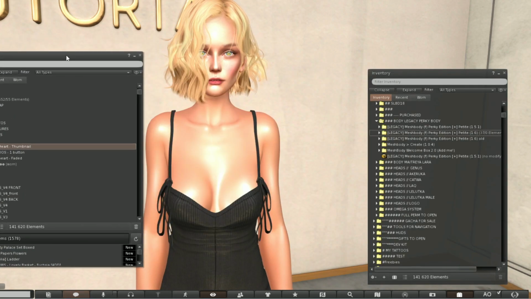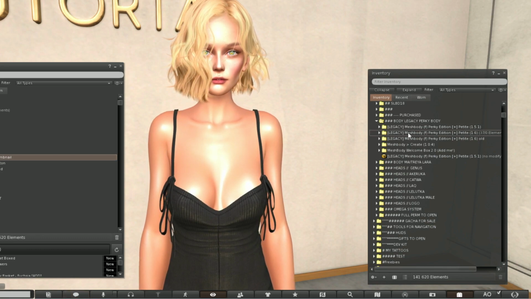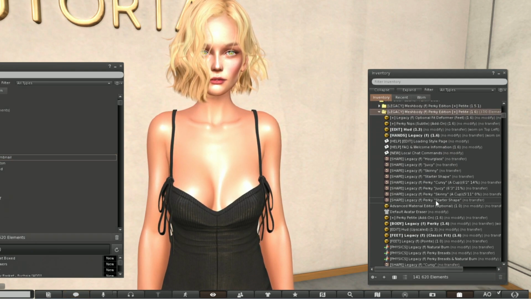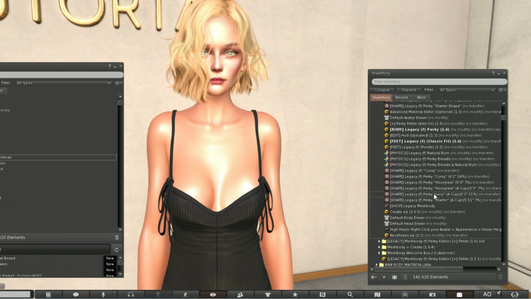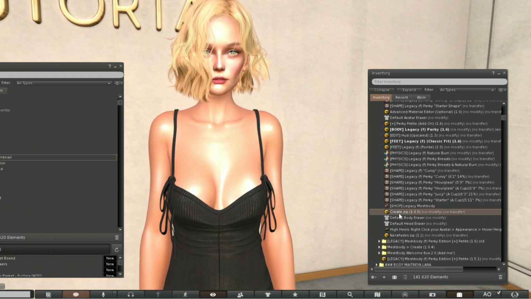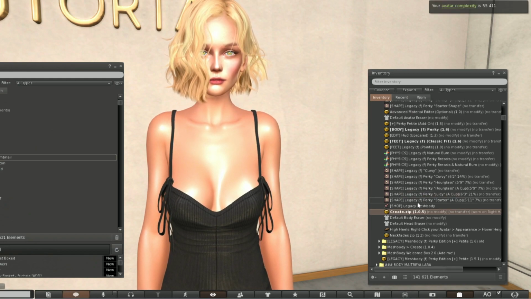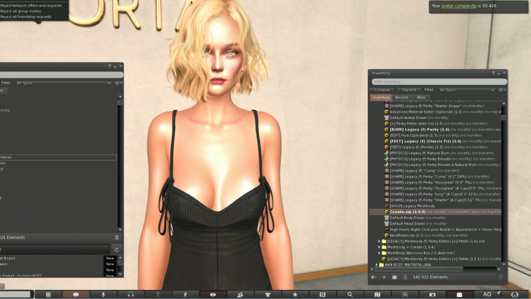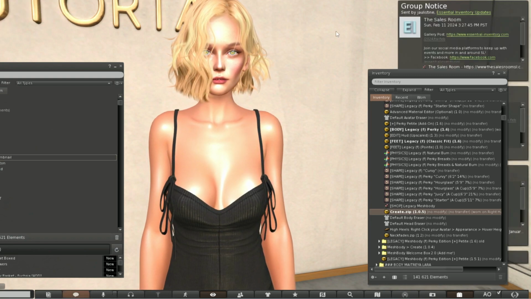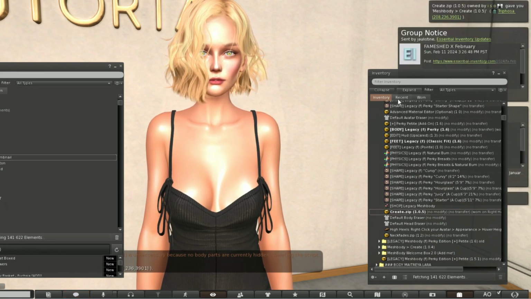Now what we have to do is go to our legacy mesh body folder, and in that folder you should see a file called create.zip. You add it and it will unpack. Okay, you accept it.